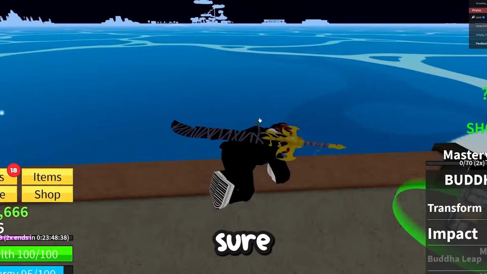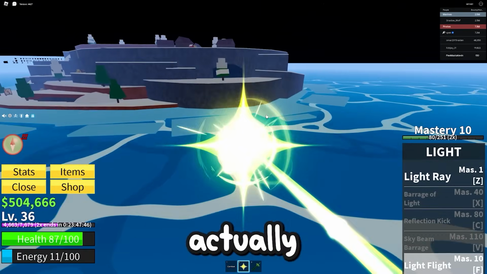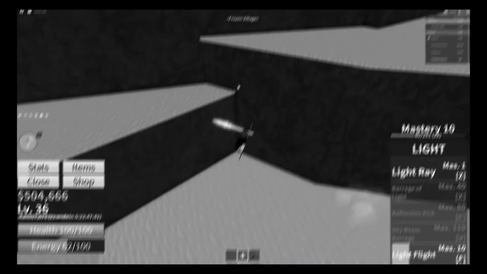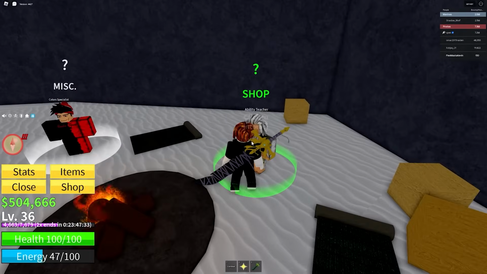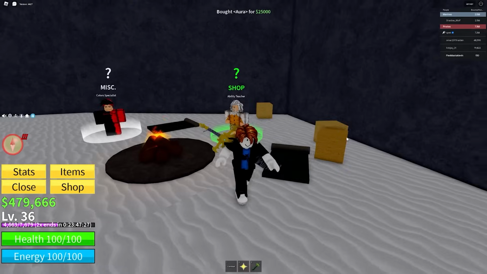504,000, right? So I'm pretty sure we can just buy aura right now in flash depth. And we go that way. I've actually never done this before. I don't know if there's like a level cap or something in order to do this. Okay, but I'm actually struggling to get up here. Oh my gosh. Hello, Mr. Ability Teacher. Which special ability would you like to learn? Aura, learn. Boom! We got haki already.